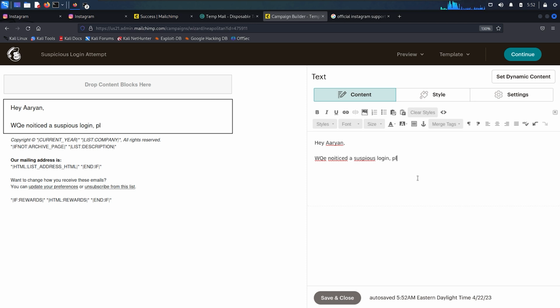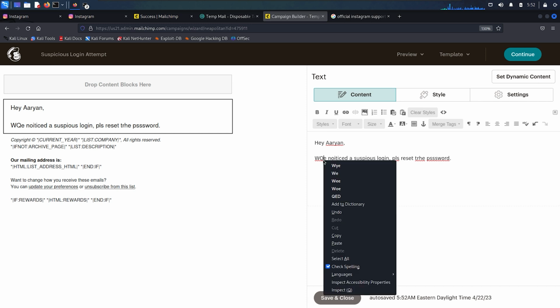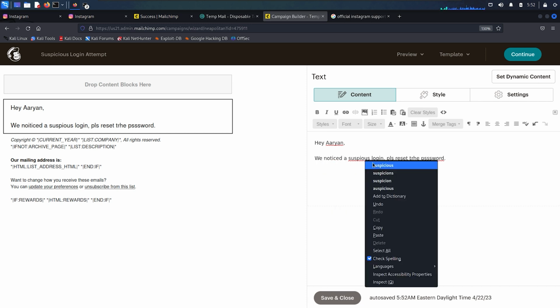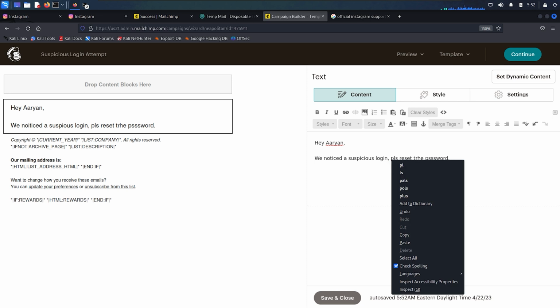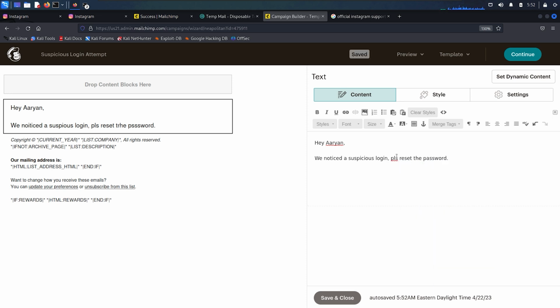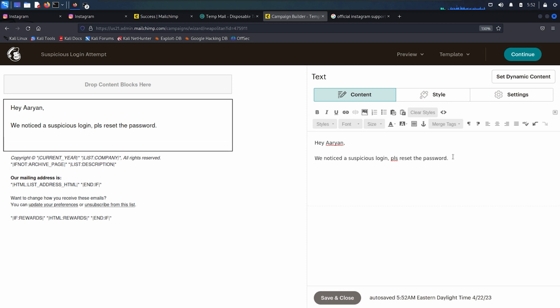Please reset the password. I'll rectify the spelling errors I made: suspicious login address, please reset the password. I'm writing a random email just for demonstration, but a hacker writes a real-life email.